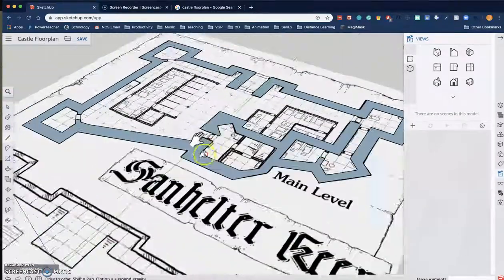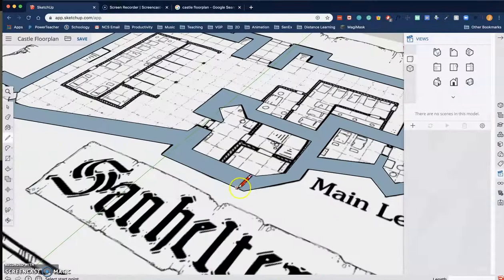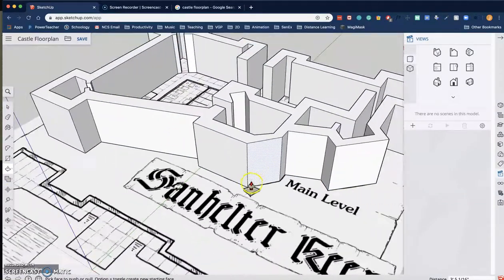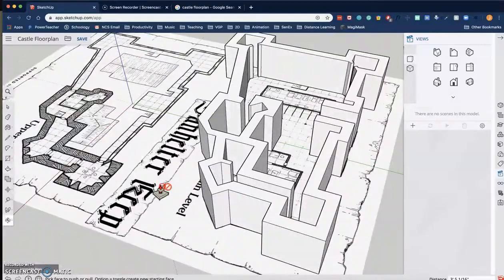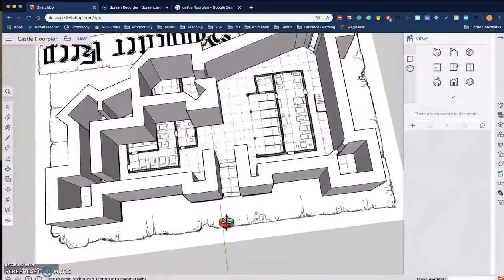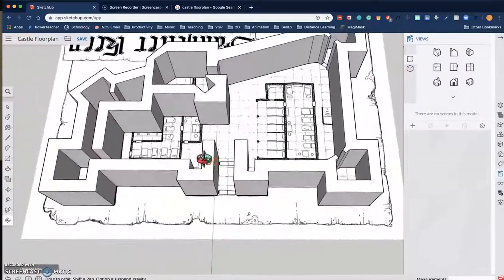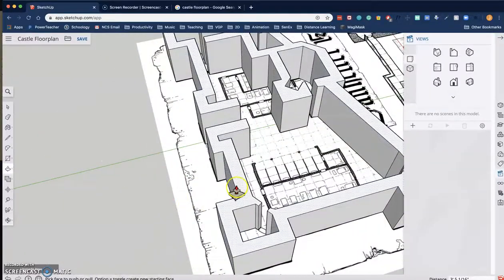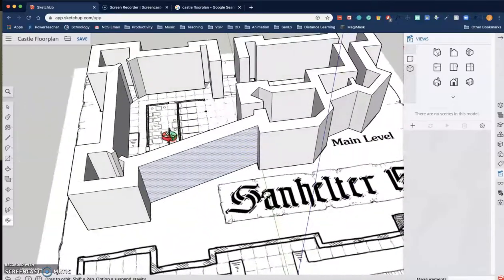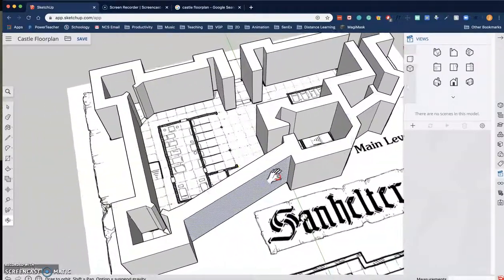Okay, so here's the moment of truth. Let's assume that I'm happy with the walls. I'm not entirely, but they're not bad. And then we go ahead and boom, we've got our castle here. So that's kind of cool. I like seeing it on top of the floor plan. It makes me very happy. The inner Dungeons and Dragons mage is very happy right now. That's a decent keep.